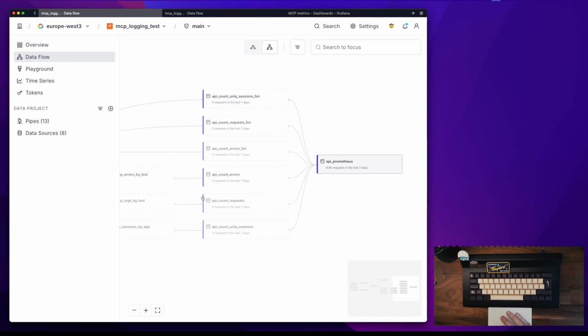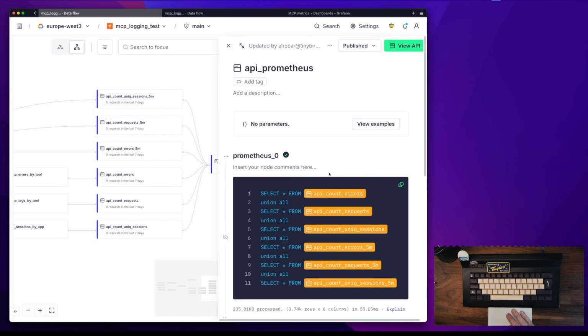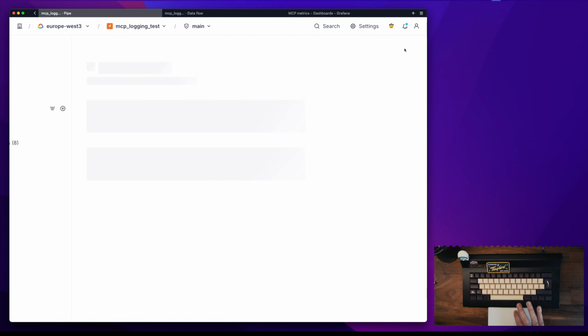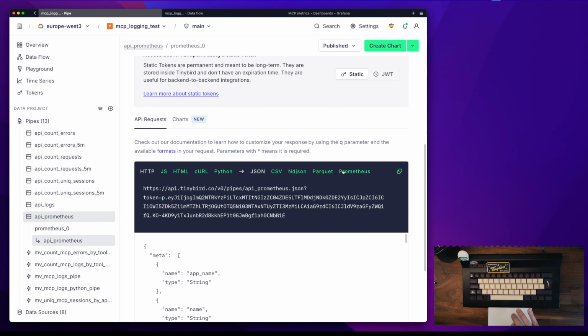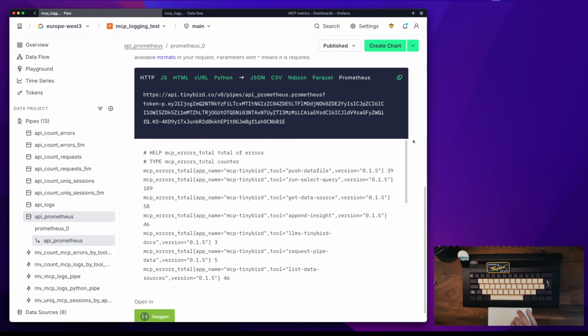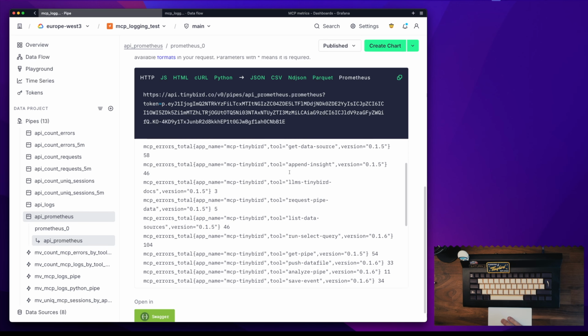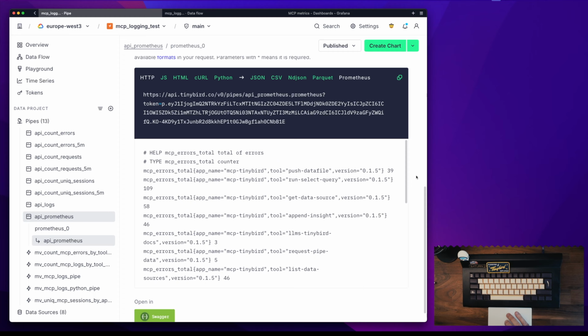And all these metrics, I'm going to collect them in a single API in Tinybird that I'm going to publish in Prometheus format. In this way, I can use Grafana and Prometheus, because it is the tool I like to use to monitor and for alerting. I gather all the metrics in Tinybird and I publish them as an HTTP API in the Prometheus format, okay?